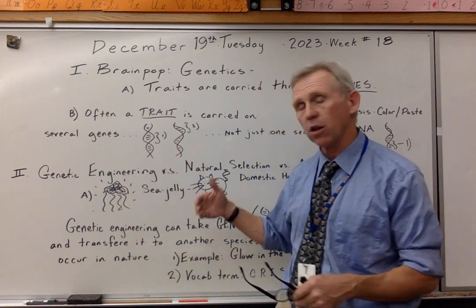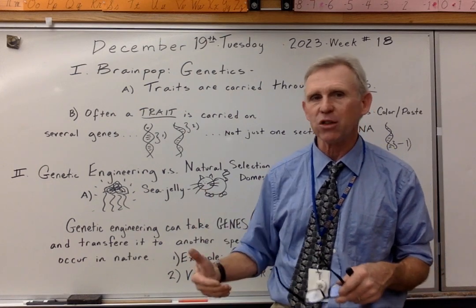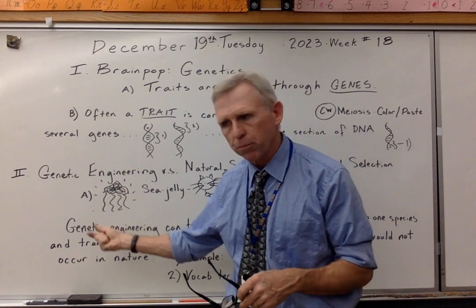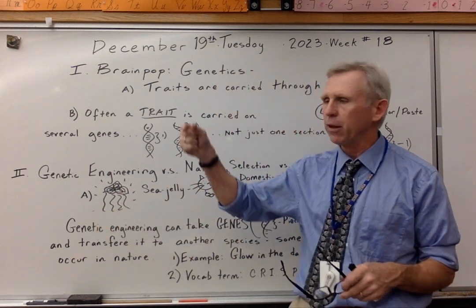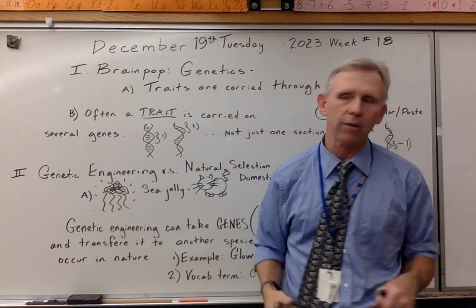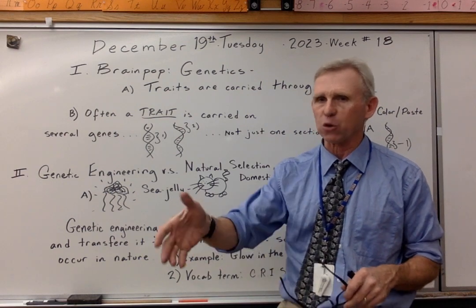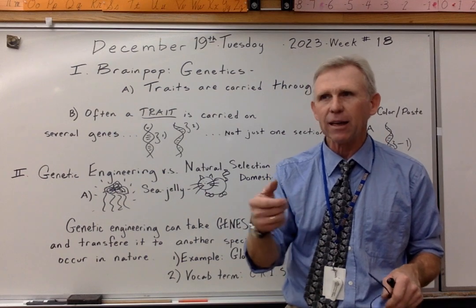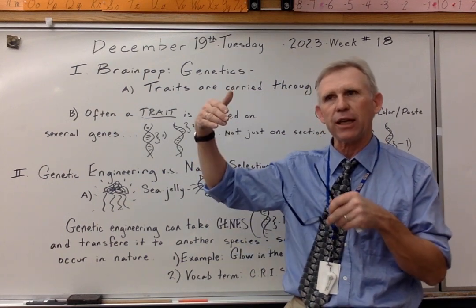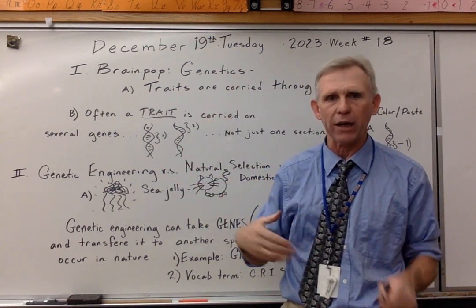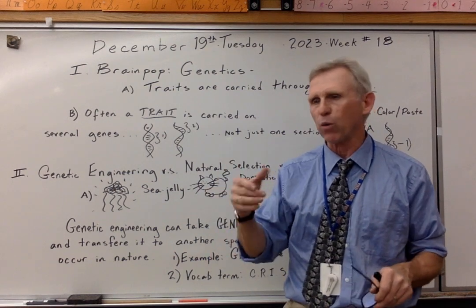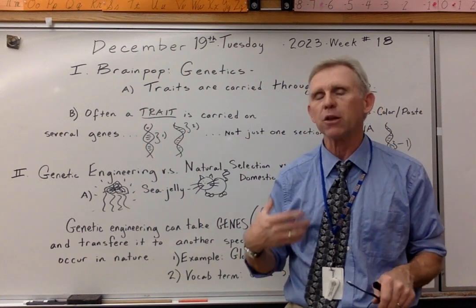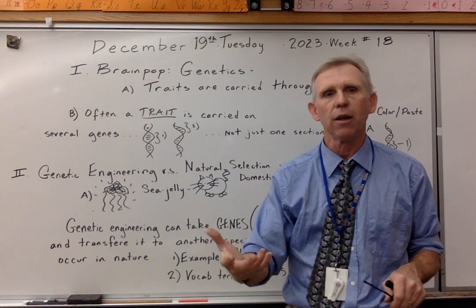But through technologies like CRISPR, like genetic engineering, they can take a sea jelly gene that causes it to glow, put it into a domestic house cat, and then by looking at the cats, by the way, when they are checking this out, it's not like the cats are walking around glowing. They take one of those artificial UV lights, kind of like the black lights that you would see at Halloween time that makes things that are white really, really glow. And you take one of those flashlights and shine it towards the cat, and you can see the gene being expressed. You can see the glowing of the cat.